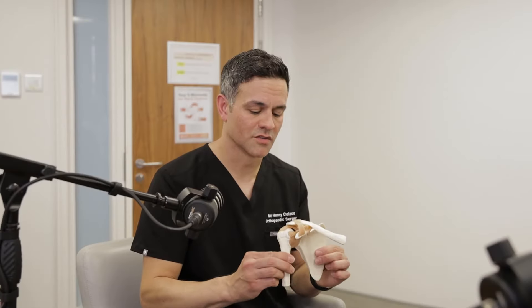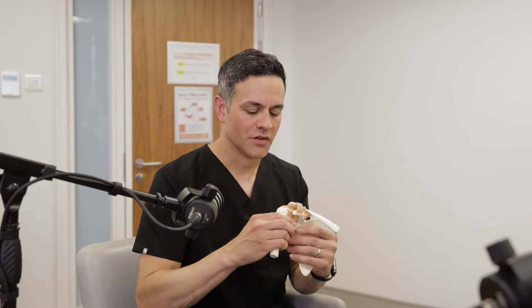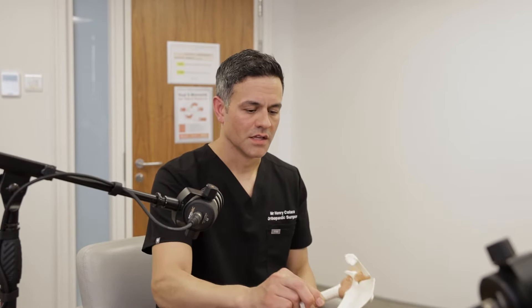In order to do that, you have to have an intact and functioning rotator cuff. Your four muscles that come from around your shoulder blade and wrap around the humeral head control the position and movement. If you have a shoulder replacement, you want it to function just like a normal shoulder, but in order to do that you have to have all the surrounding muscles, tendons, and everything else. If you have arthritis and a cuff tear, an anatomic replacement is not going to be very successful.